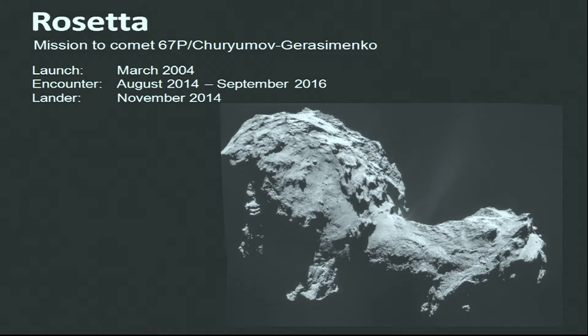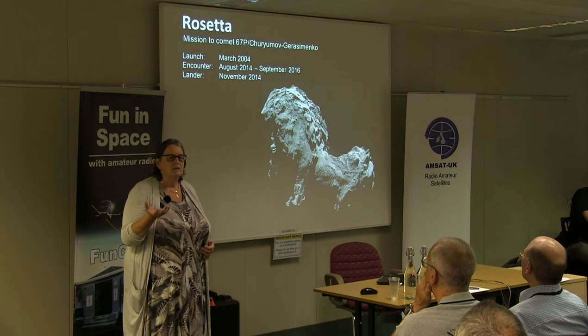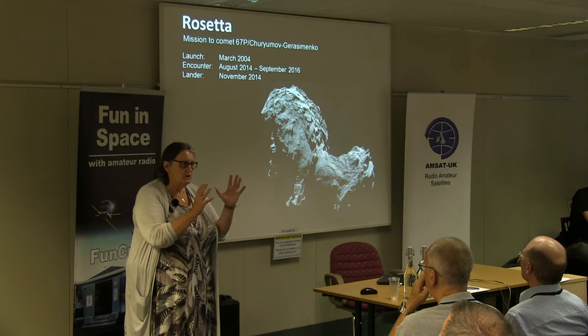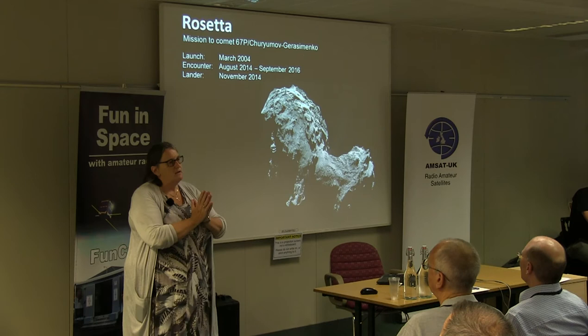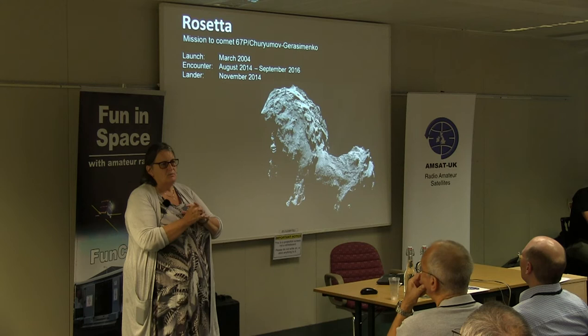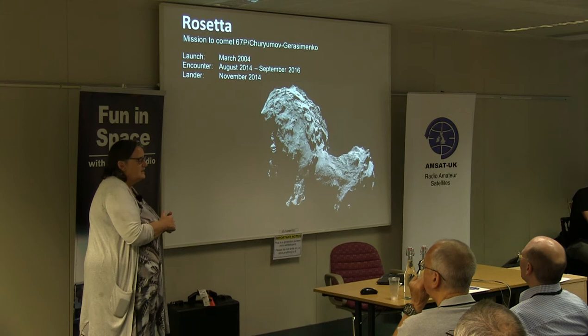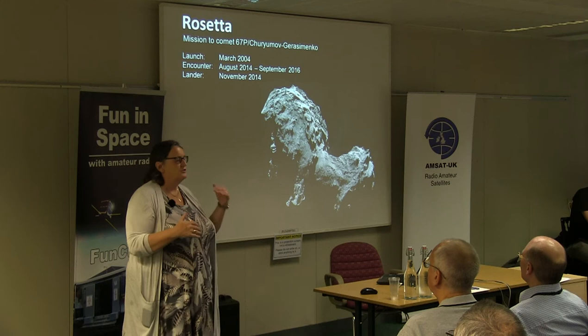You have to look at the dynamics of the object as it's coming around the solar system. And the real problem was, when Rosetta was first planned, it wasn't going to go to this comet. It was going to go to another comet called Comet Virtanen. But unfortunately, there was a problem with the Ariane launcher. Not the launch that had Rosetta on board, but a previous launch, which meant that the launch program was suspended for a year, which meant that Comet Virtanen wouldn't be in the right place at the right time for when Rosetta was going to get there. So there was a lot of work done by the software people and the modelers to try and find a comet which would have the right trajectory, which would be in the right place at the right time.